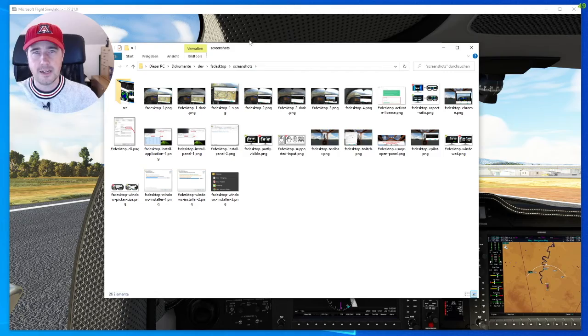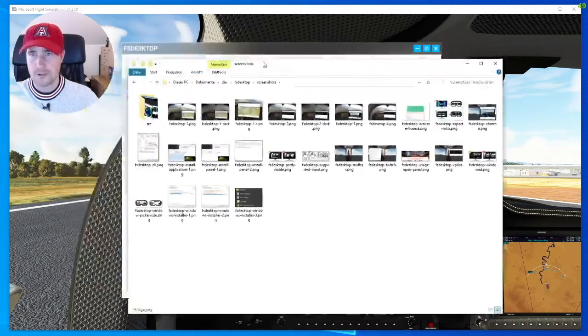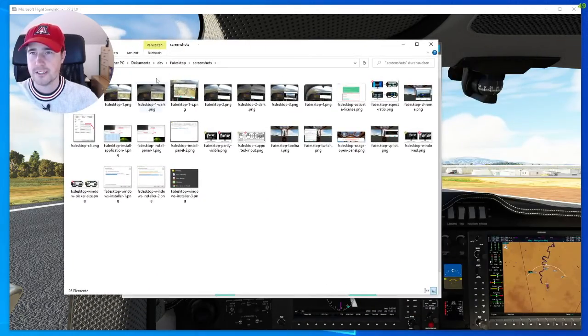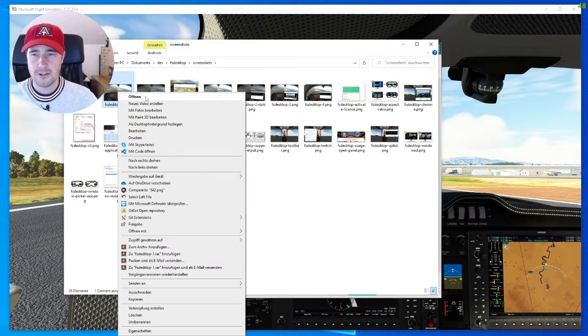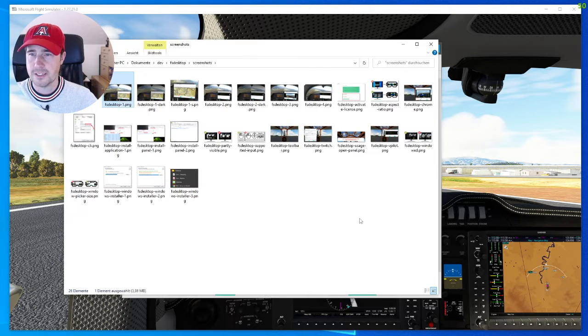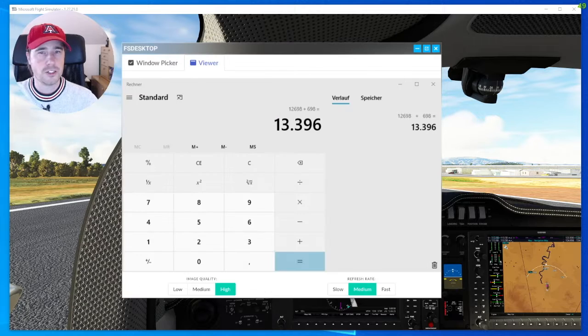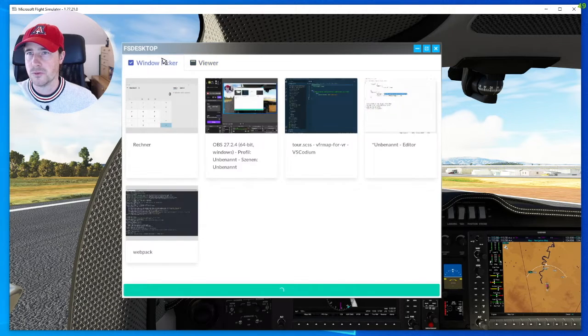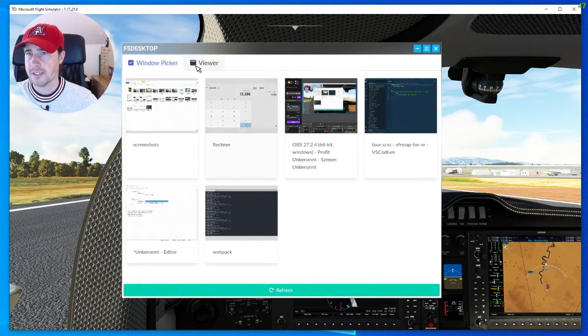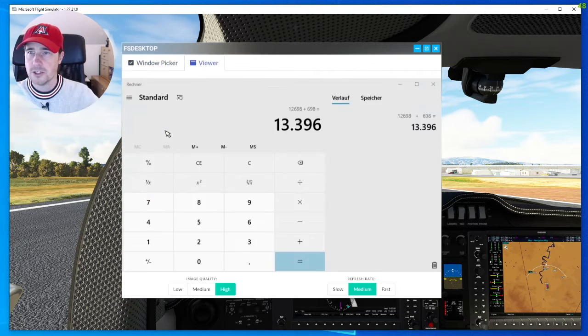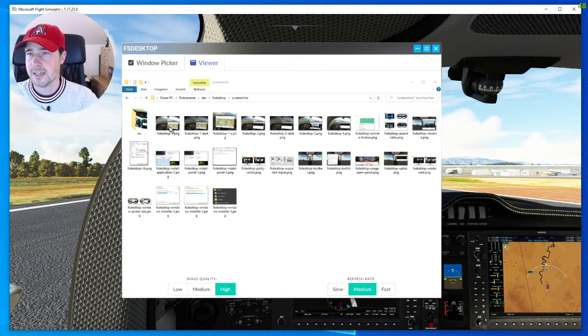As you can see, this is the real window, right? It's not the one inside Microsoft Flight Simulator. But I can right-click on something, and then I get a whole list of stuff that I can do with this thing. Now I can obviously take this window and bring it into Flight Simulator. As you can see, when I click the window picker, it automatically does the refresh. So I will open this, and as you can see, I can interact with it.